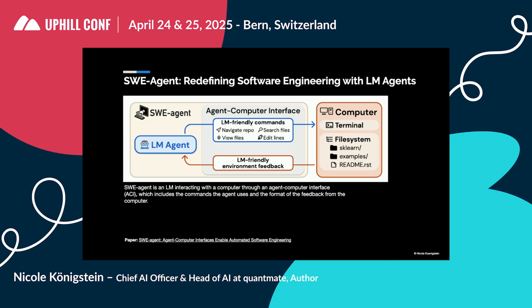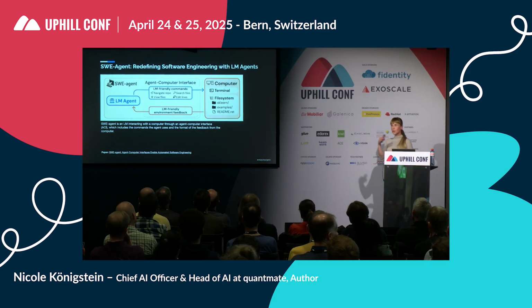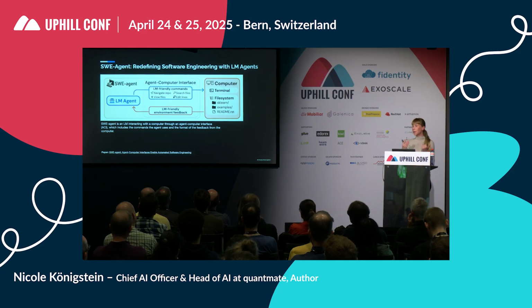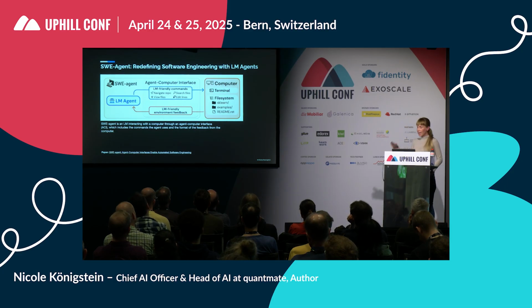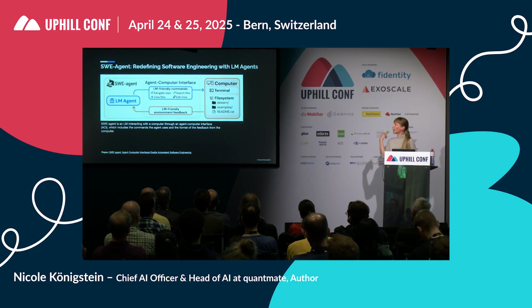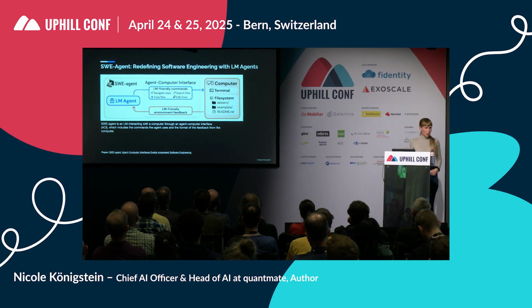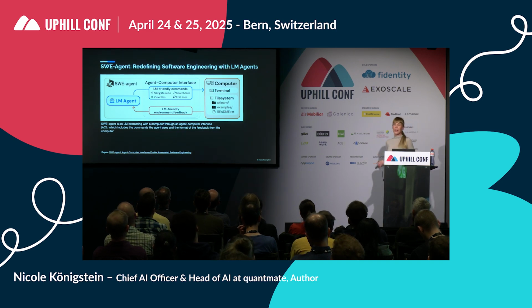They said, look, we humans use the IDE to help us solve problems and do it better. So why don't we develop something which language models and agents can use the same way we use IDEs? This is what they did here. You have a specific agent-computer interface with language model-friendly commands like navigate repo, search files, edit lines, view files, and so on, to make the life of the LLM easier in helping you debug your code.